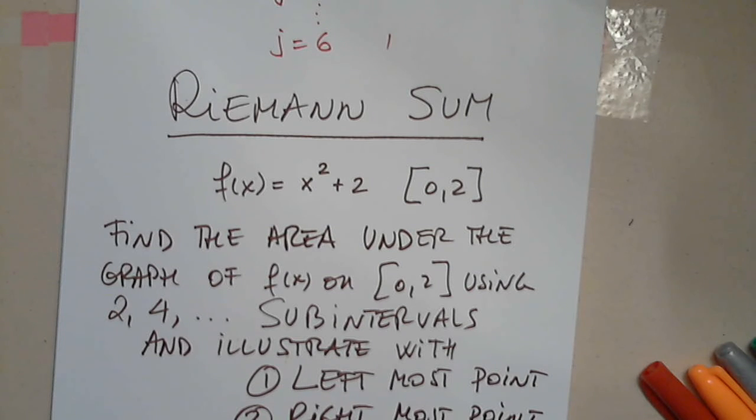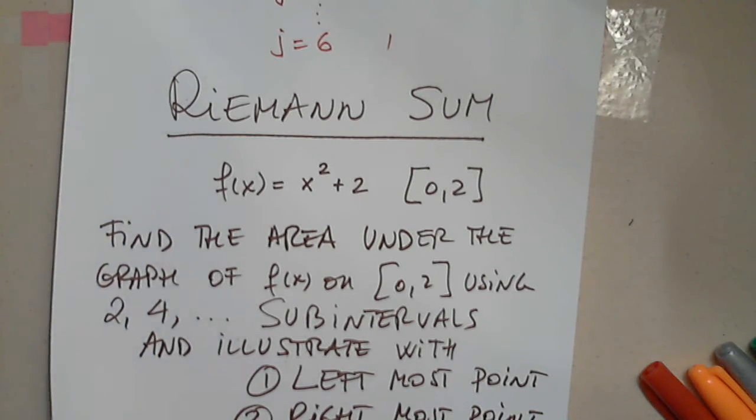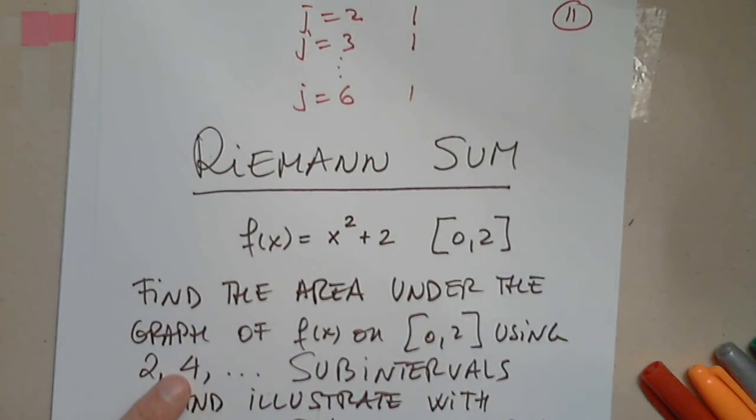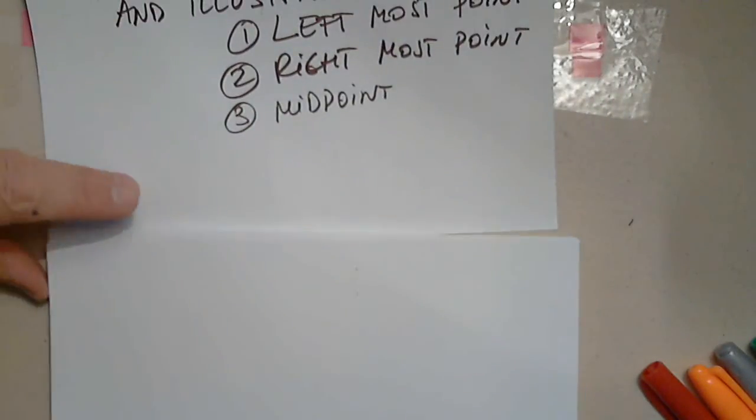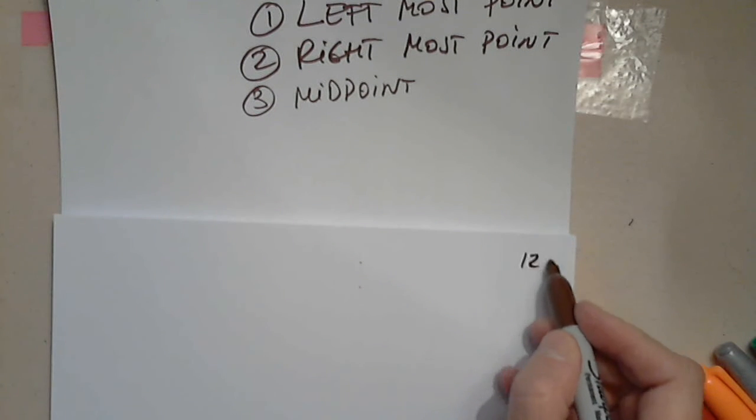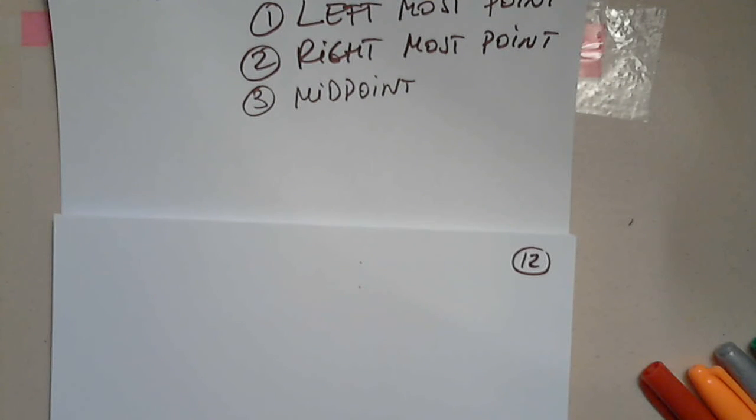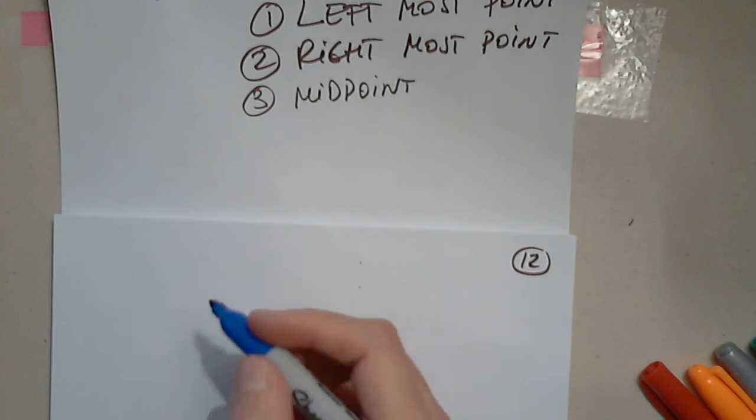What's all this? Much easier than you think. So first I'm going to graph the function, and then I'm going to divide the interval into 2 and then 4 and so on and so forth, subintervals of equal width. So let's take it slowly. As you know, the first problem will take me forever, and the second one will take me 5 minutes. But the first one I have a lot to tell you about.